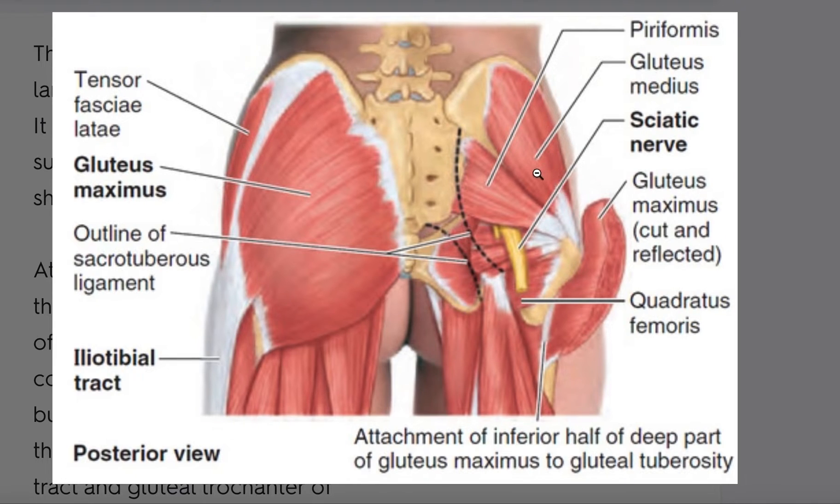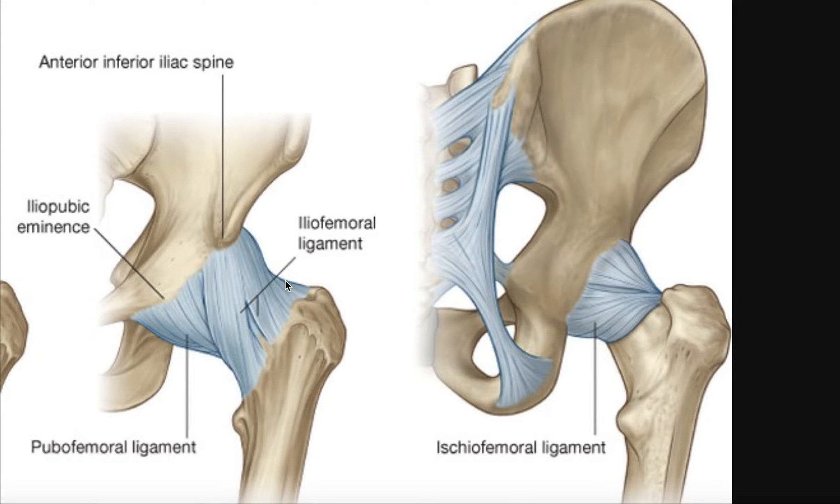This musculature, when it all gets tight, can really compress that hip ball and socket. If we take another look past that and look at what the hip joint itself looks like — on the left here is the front of a left hip, the front of the pelvis zoomed in, showing just the ligaments that hold the ball in the socket. This is the back of a right hip and pelvis, with all those rotators stripped away, and all you've got is the ball in the socket. You can imagine these muscles coming across at different angles, fanning across the pelvis to the femur, holding and controlling that ball in the socket, but also able to really compress it. So we want to have mobility in this whole area.